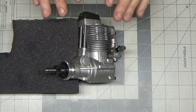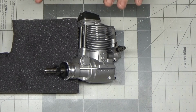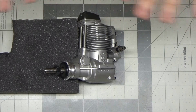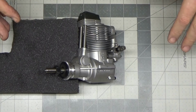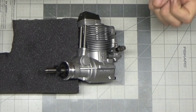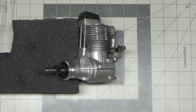And I'm setting it on this piece of foam for a reason. The one final thing that I need to try and check out for Tim is that he was saying that after running this engine, and he ran it like 4 to 6 times, I think, when he got home and set the plane someplace, after a while a copious amount of oil would come out, or there'd be a pool of oil.